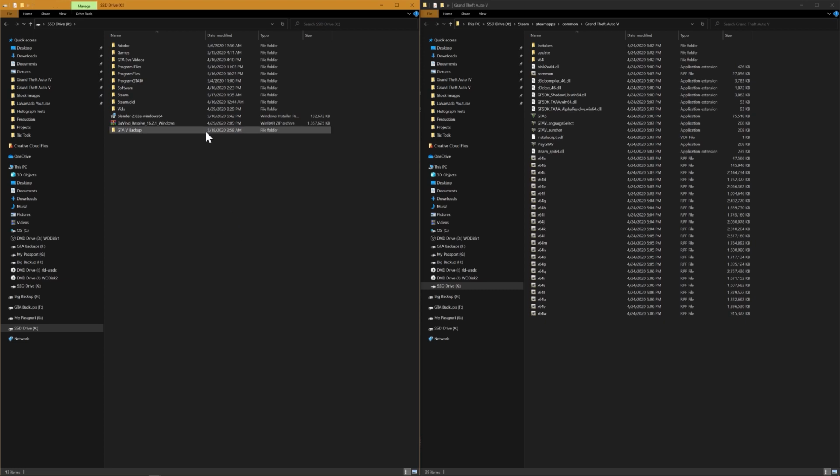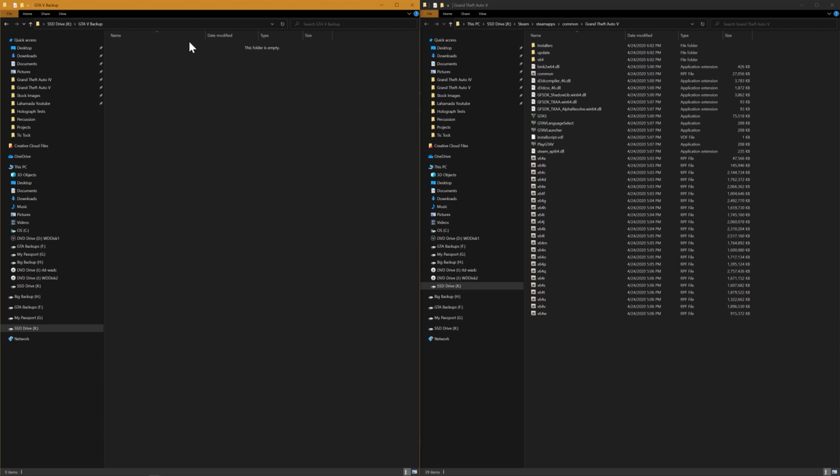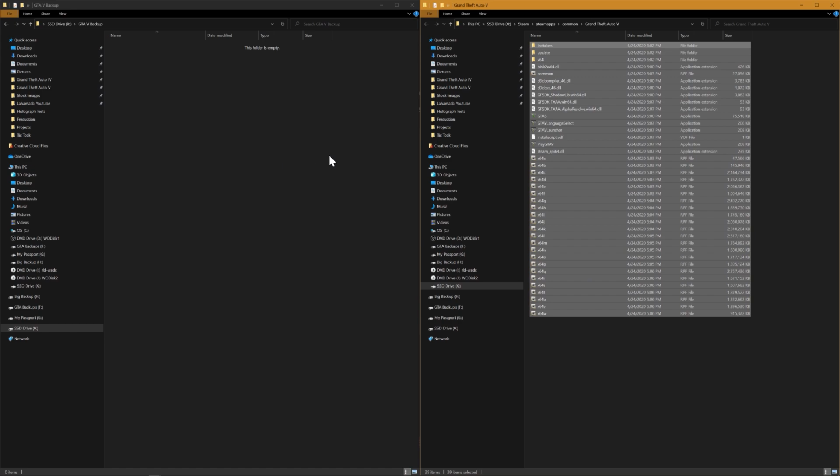Then I'm just going to double click in there so I can have it open. This is why I latched to the right and to the left. The folder that I'm going to back up is latched to the right over here, and the folder I'm going to back up to is latched to the left. I do this because it's an easy drag and drop, literally.